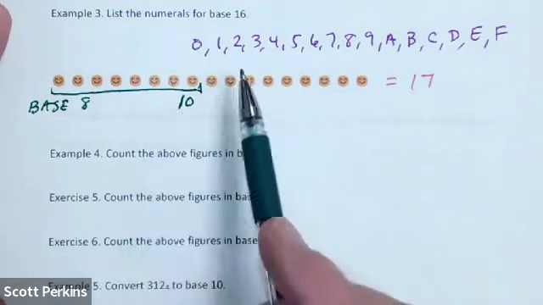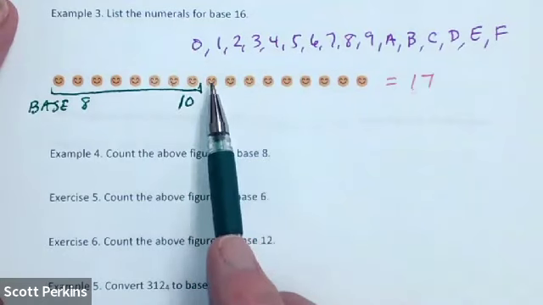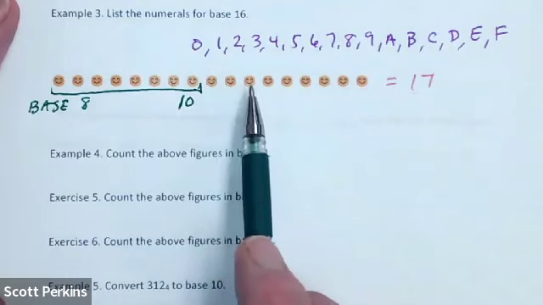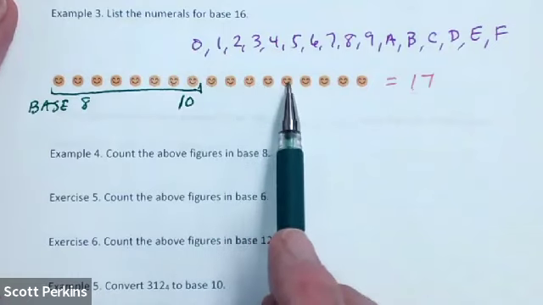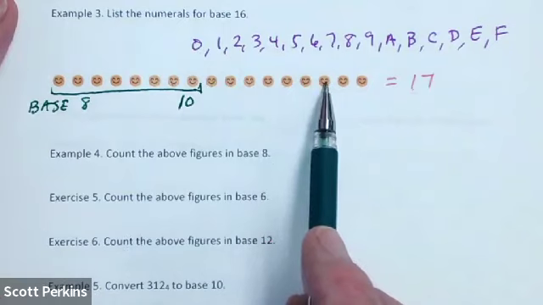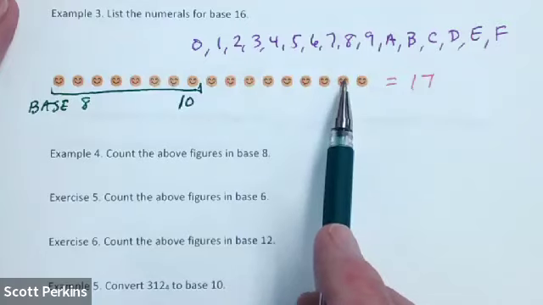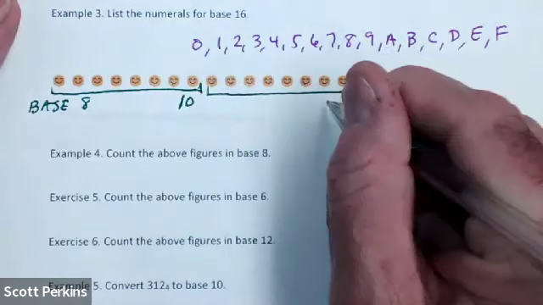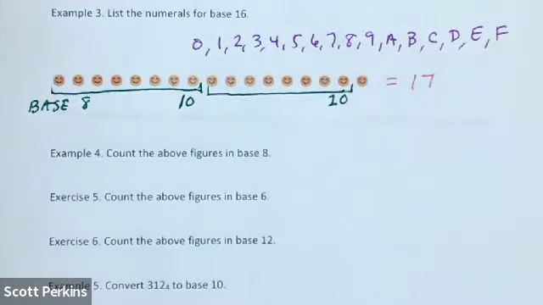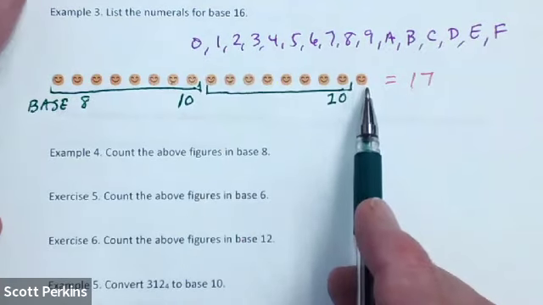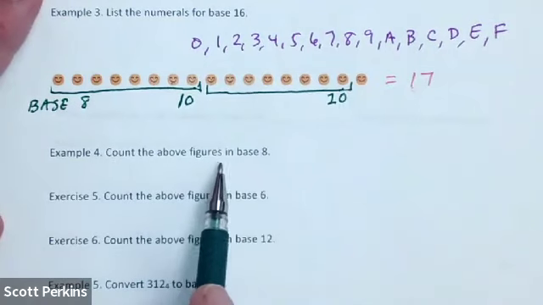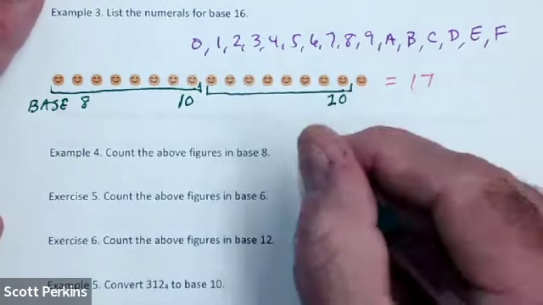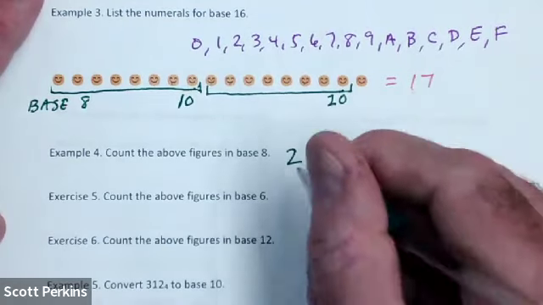So let's keep counting. So now I have 1, this would be 1, 1. This would be 1, 2, what we would call 12. This is 1, 3. 1, 4, 1, 5, 1, 6, 1, 7. And then the next one, when I count again, how many groups of 8 do I have? 2. So when I get to here, I now have 2 groups of 8 and 0 left over. And so now I have this one happy little smiley face on the end. So when I count the smileys in base 8, in groups of 8, I have 2 full groups of 8, and I have 1 left over.